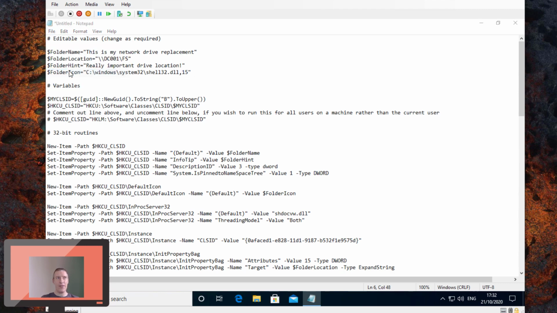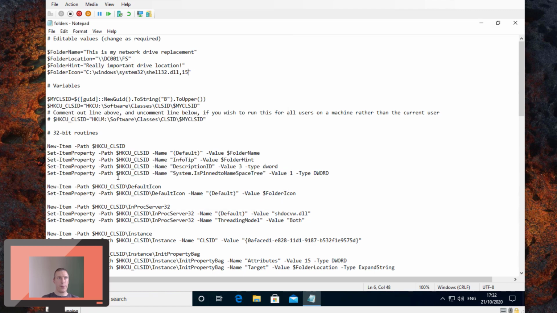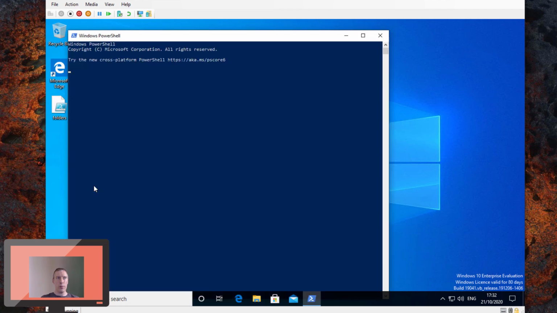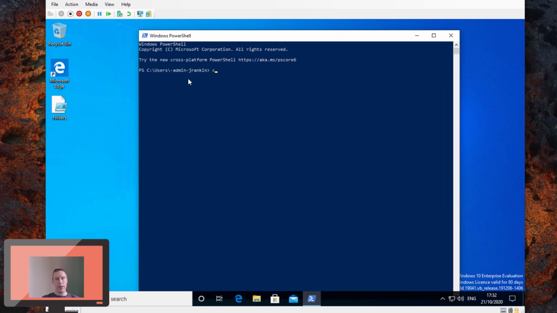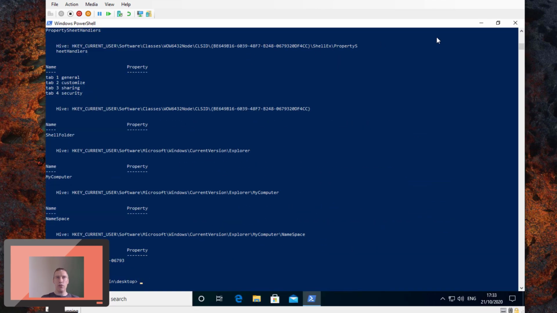You then need to save this. So I save it onto my desktop here. Let's call it folders.ps1. Pop that in there. It should now say that's appearing on the desktop. So we're all ready to go on this reference machine. So if we actually run Windows PowerShell and I type in the path to where it is, and if I just run folders.ps1, it's going through there, making all the registry changes, and then it's restarting Explorer.